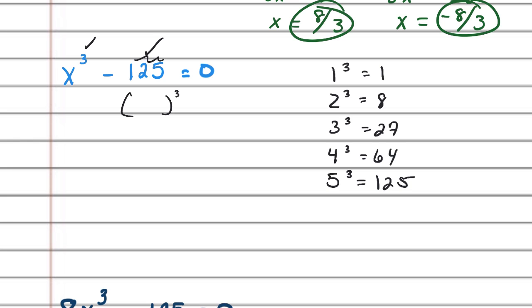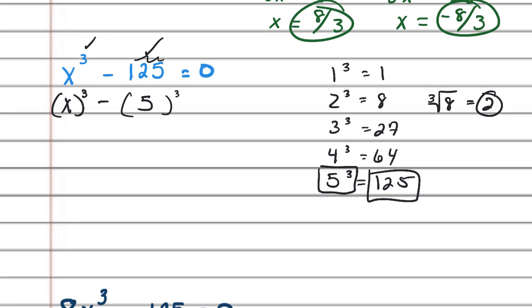On our calculator, we could type in the cube root of 8, and it would give us a 2. So it tells us what is cubed to give you 8. Now, in this case, see how this 5 cubed gives you 125. So we're going to rewrite our blue binomial here as this. And that is now a difference of 2 cubes. So difference because it's subtraction, 2 cubes because they're cubed.